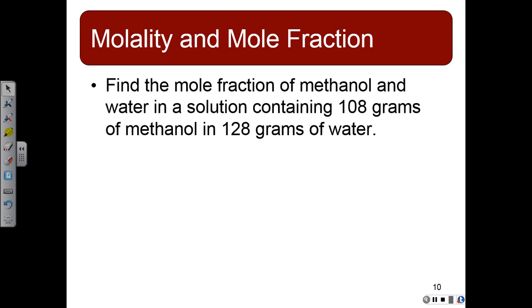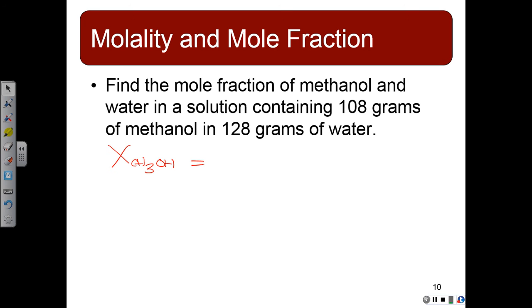Okay? So we already did number 3, so that was kind of out of order there, but look at number 4. Okay, we want to find the mole fraction of methanol and water using the information from problem 1. So this just makes us not have to go back and calculate moles again because we already did that. Okay, so the mole fraction is given the symbol X, and we're looking for methanol, so we're going to write that out here.